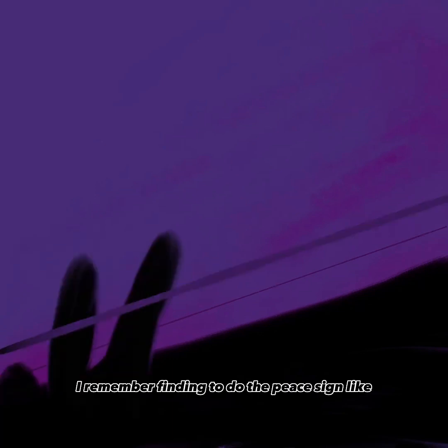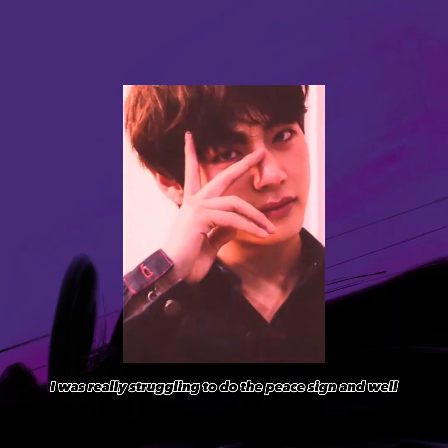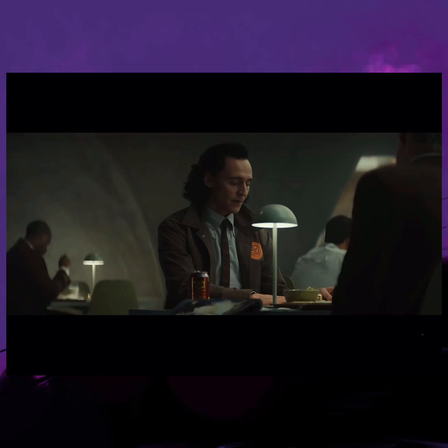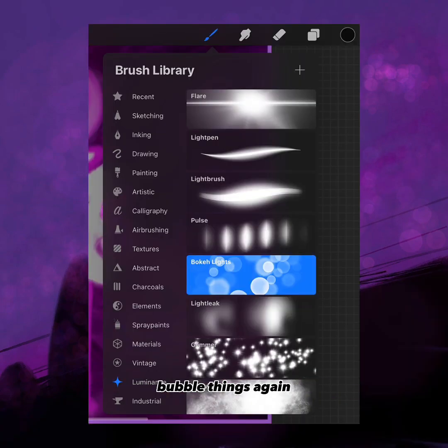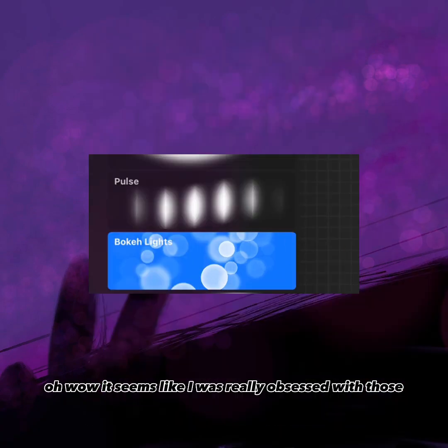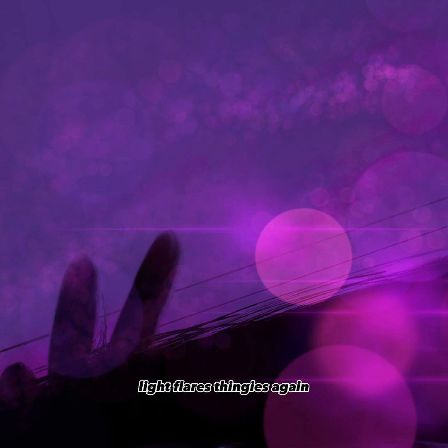I remember really struggling to do the peace sign, and while editing it, I just made it look like I'd perfectly done the peace sign with no struggles at all. Anyways, so that happened and I was messing with those light bubble things again. Oh wow, it seems like I was really obsessed with those bubble thingies and I don't even know the name of it. And then using those light flares again.